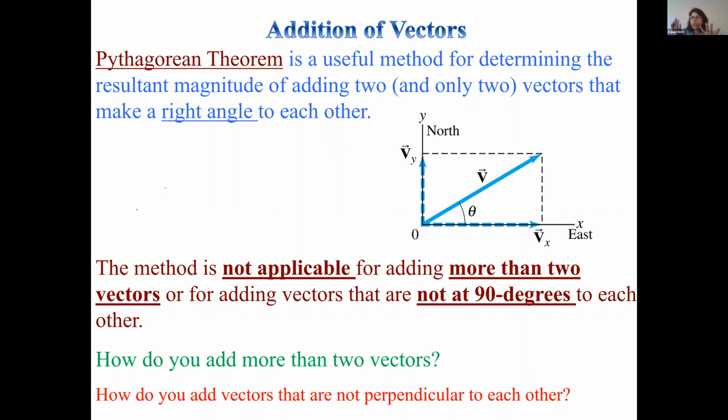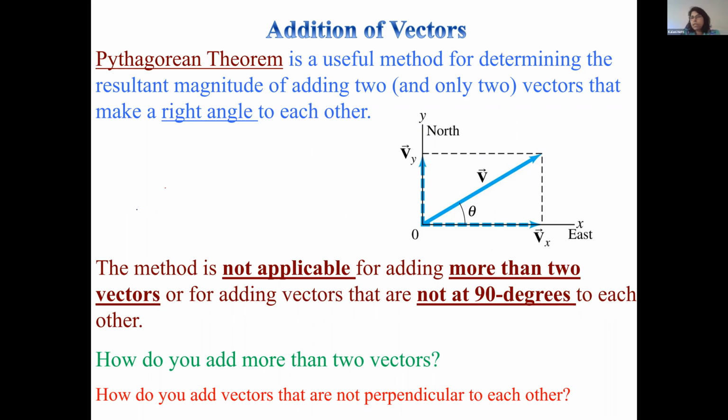After you know your components, now we're going to do a little different or opposite way. So now if I have two vectors perpendicular to each other, what we did earlier, we had the one vector, we write the X projection and Y projection. Now we have X projection and Y projection, and we're going to write the net or resultant vector. To do that, you can easily use your favorite theorem that you have learned in your elementary school.